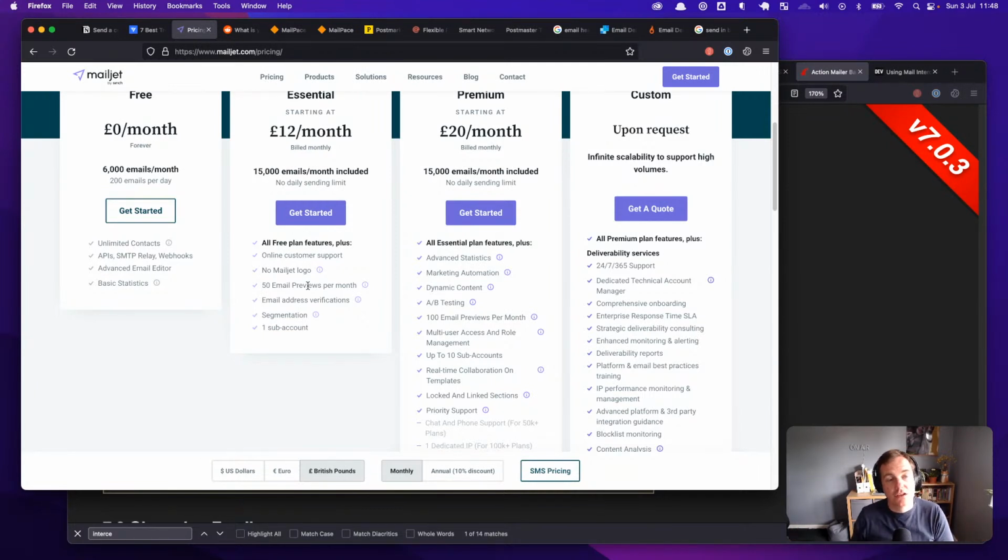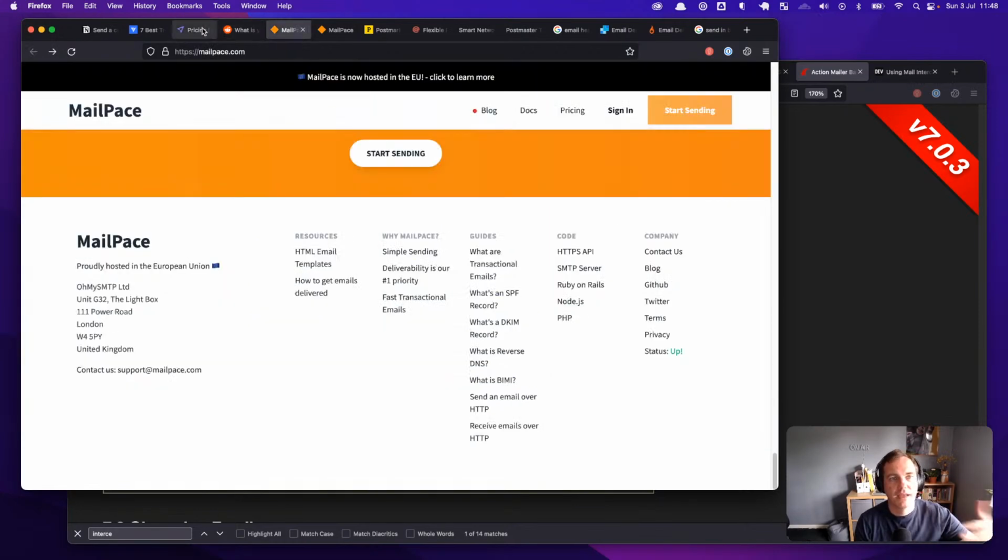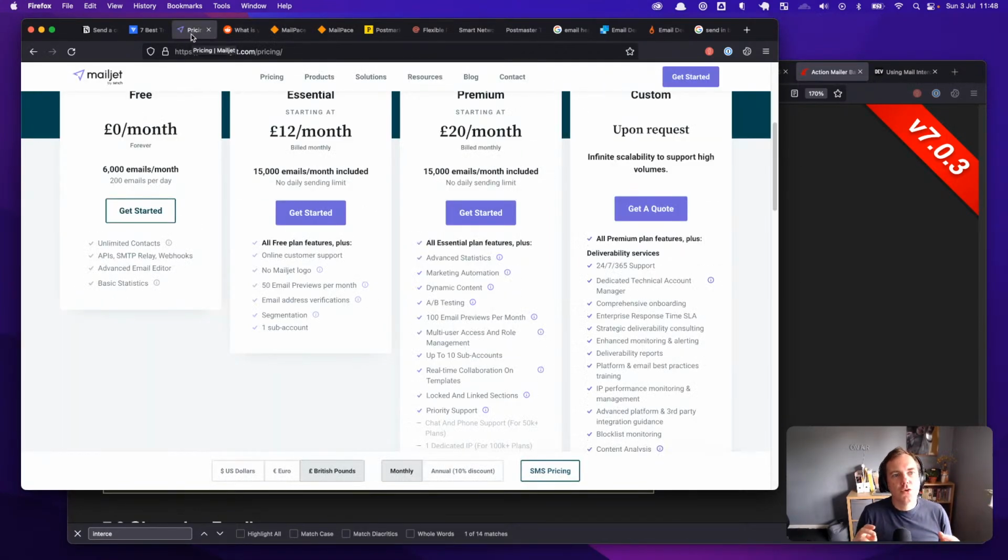Let's say you then want to change service. So you want to go from MailJet to MailPace, whatever you want to do. You probably don't want to suddenly start sending huge volumes of emails on a new IP address out of the blue and surprising those email clients at the other end. The details of this are a little bit fuzzy because the email providers don't publish the details of their spam algorithms and all of that fun stuff. But the general guidance I've always been given is, don't just do a hard cutover. Start sending small volumes of email through the new IP address. Check those deliverability tools, check that those emails are getting through and that the engagement isn't dropping, and then transition them over.